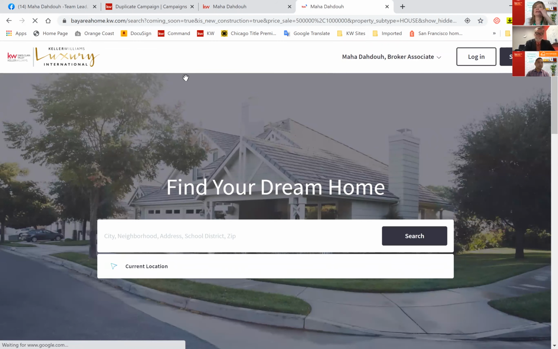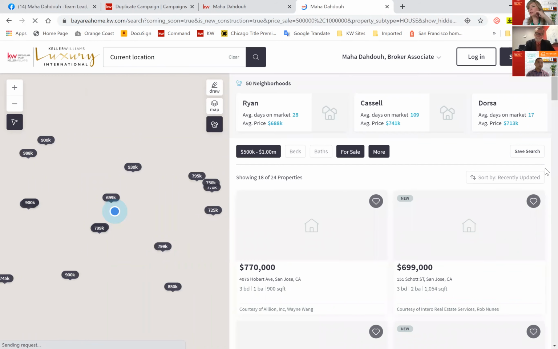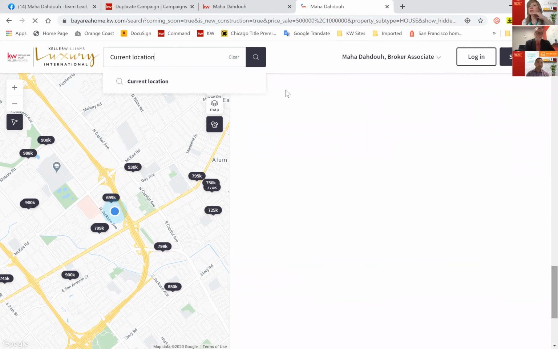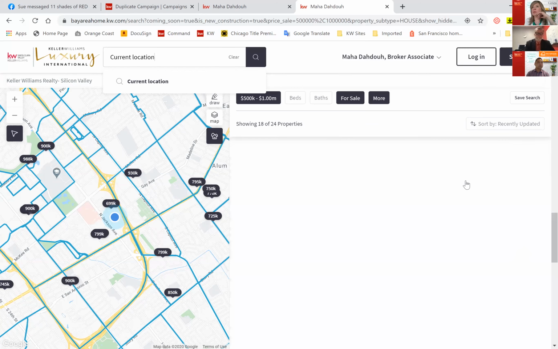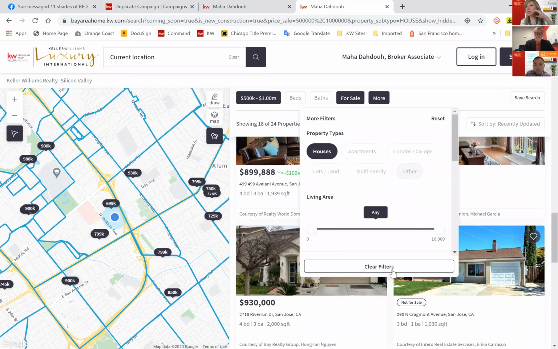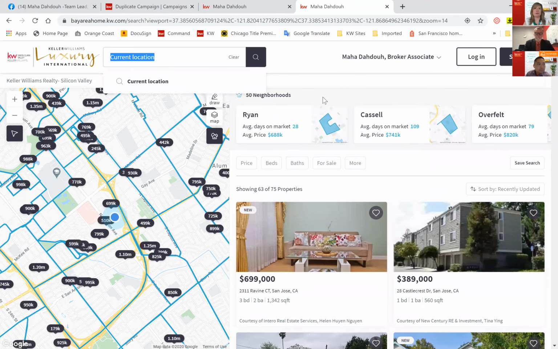This is how I get to that page. And you can clear the search and you can save the search. See, it came to the last one that I had in here. There's one site here where you can clear our search, I believe in here. Clear filters. So I'm going to create homes in Santa Clara.